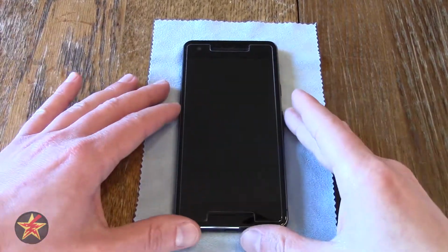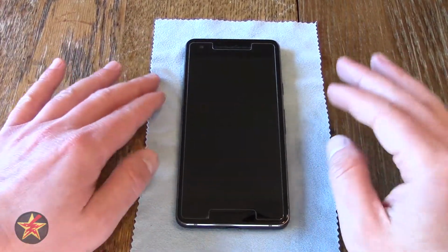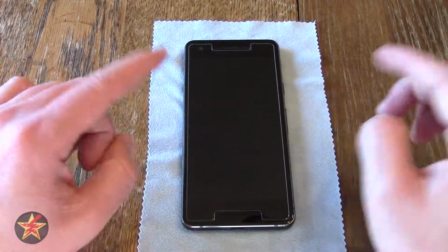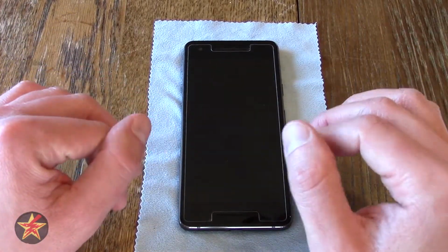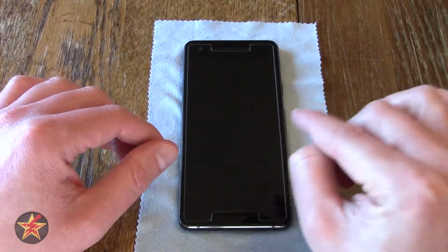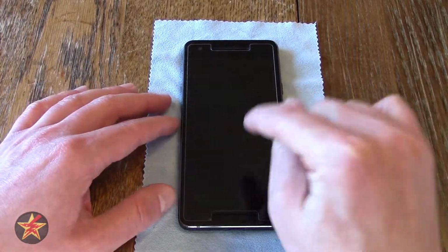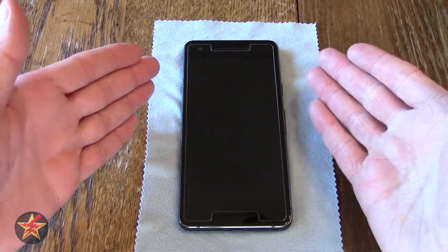So the battery in the Pixel is a 2700 milliamp battery. Is that big enough for you? Well, it depends on what you do. And again, going back to the software helps you get the most out of that. Now, my previous phone, it was old, the battery was dying on me within like a day. With the Pixel 2, only a 100 milliamp extra than my older phone, but I can get through a day and a half, almost 2 days sometimes, with this phone, based on my previous usage and continued usage.